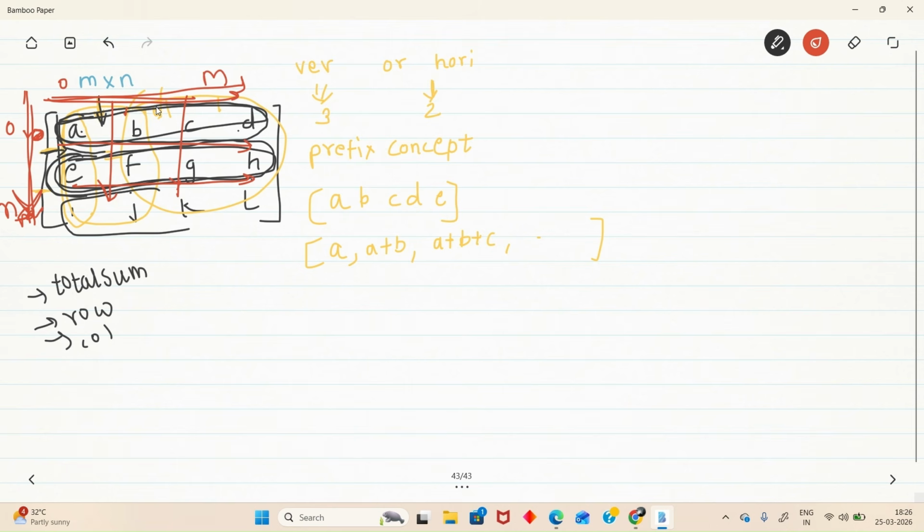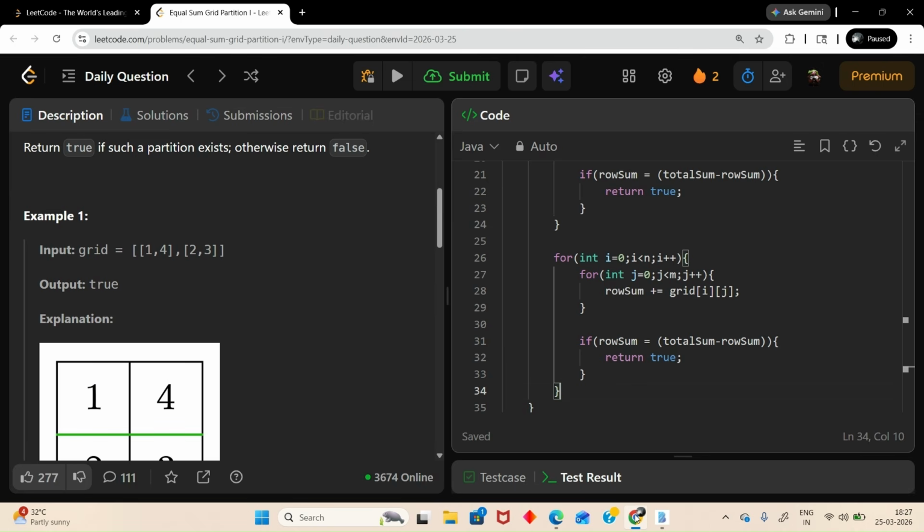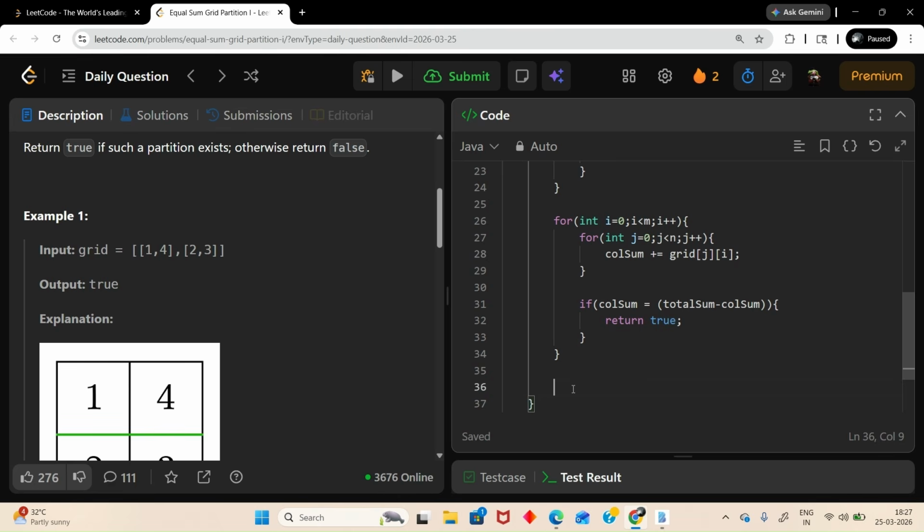Now here I'll just change m and n, and here I'll check the positions, otherwise you'll get the index out of bounds. Same, it's just a column sum. Same for column also. And at the end, after traversing both sides, if we don't get anything, of course it is return false. That means we don't have any such partition.